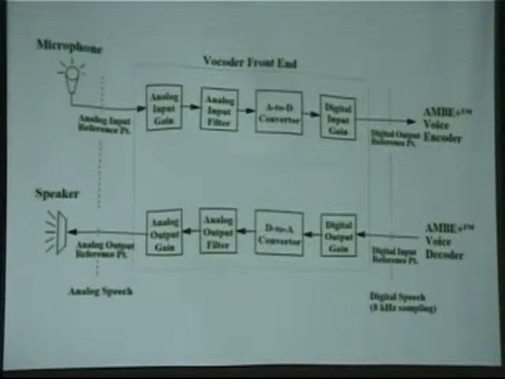So, to elaborate a little bit more on what goes on inside of the digital part of the radio, our analog input from the microphone goes through our input gain. Then we have a filter that removes the areas of the spectrum that are outside the voice range. And then we go into the A to D converter and we pass this on to a device that's known as a vocoder. That's a voice coder. There are several variations of this, but virtually all digital voice systems use some sort of vocoder.